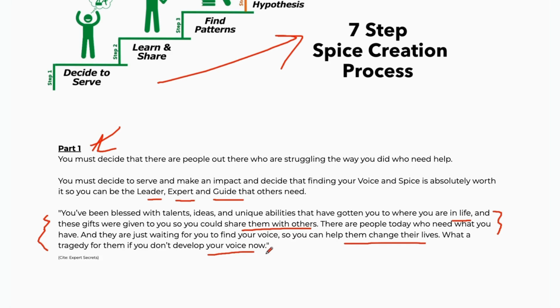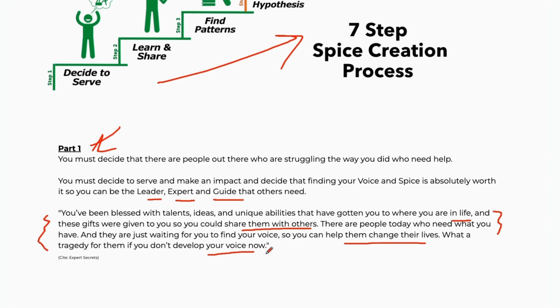One of the things that has been so inspirational and motivational for me throughout the years is I always think back to the version of myself from 10 years ago, 15 years ago, right? There were people in my life who, because they had the courage to stand up and find their voice, to find their spice, completely altered the trajectory of my life. And so I think in my head, if I could go back and talk to a 13, 14, 15, 16-year-old version of Yasin, a 21-year-old version, a 25-year-old version, a 30-year-old version, right? All of those versions of myself had amazing people that influenced me to become a better human being.